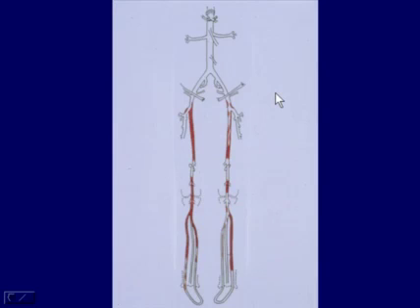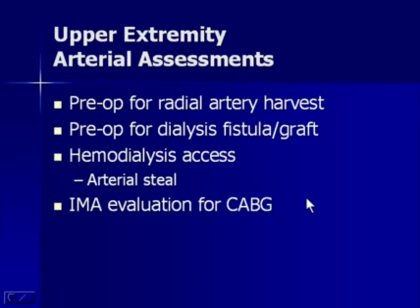When we're all done with an arterial duplex, we can create a sketch like this if you want, plopping in all the numbers. It's going to be a matter of what your preference is for your departments. In terms of upper extremity duplex, as I said, a lot of it is going to be small vessel disease, vasospastic disease, which we won't do duplex for, but some of the applications of upper extremity duplex are listed here.